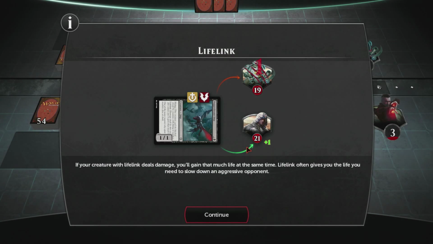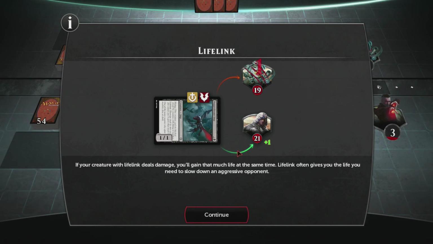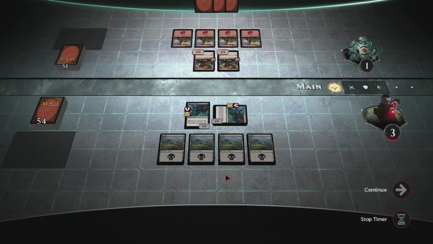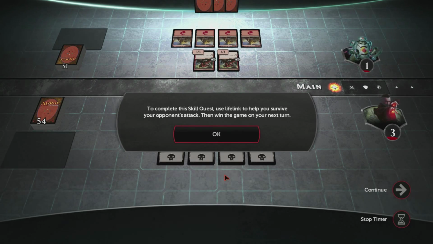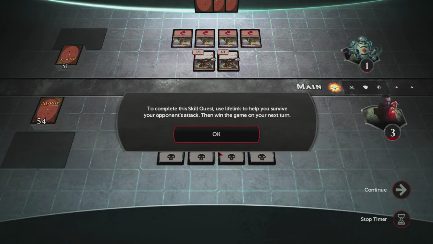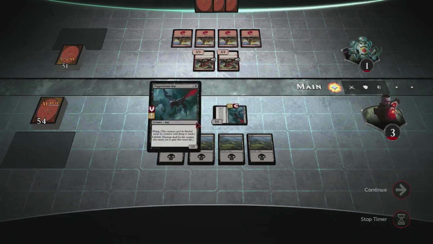If your creature with lifelink deals damage, you'll gain that much life at the same time. Lifelink often gives you the life you need to slow down an aggressive opponent. Seems good. To complete this skill quest, use lifelink to help you survive your opponent's attack. Then win the game on your next turn. You got it, computer. What do you do?